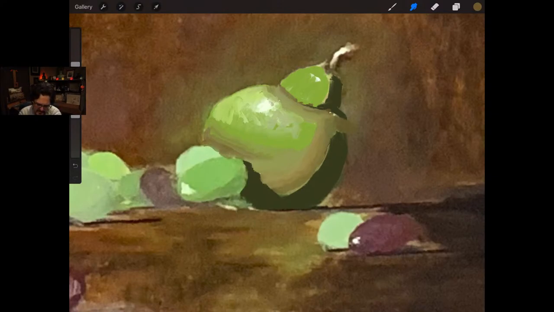All right, I'm getting lost trying to talk and paint. So that green that was way too much a second ago has lost its greenness. Right? Do you see how much purity's been lost in that? But what has it gained? See how I'm pulling that into the grain? So, look at the body of the pear versus the top of the pear.